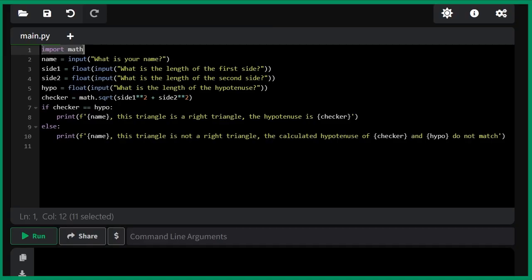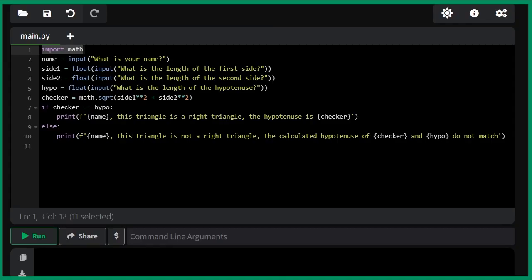A module is a built-in part of Python that can perform actions based on the type of module, with methods being a keyword after a module that shows what action will be performed. In order to use the math module we must put import math at the top of our program, and once we have that we can use the math.sqrt method to get the square root of our sum.